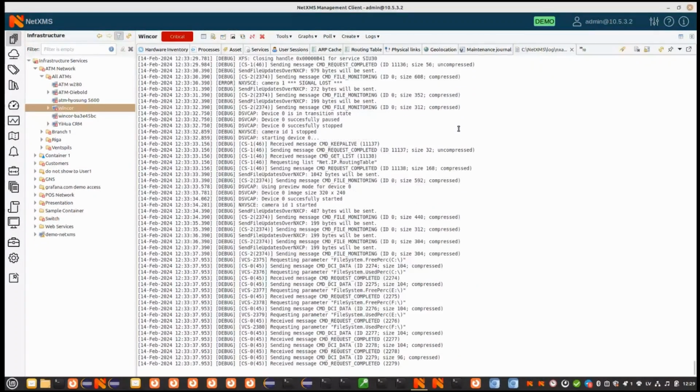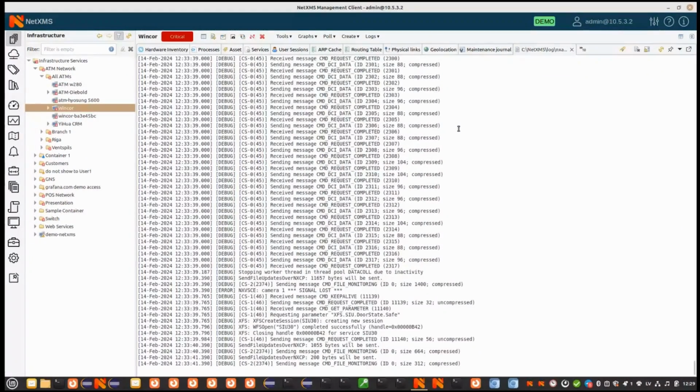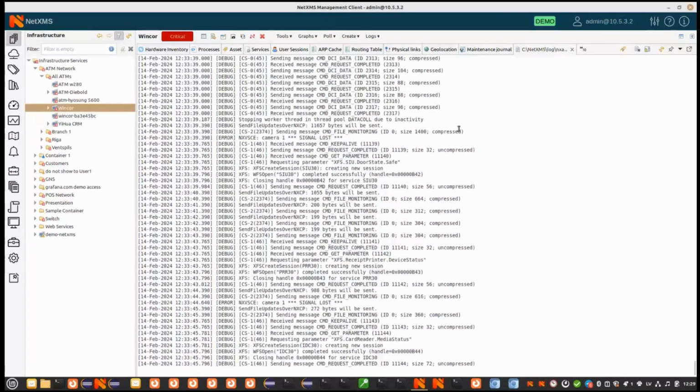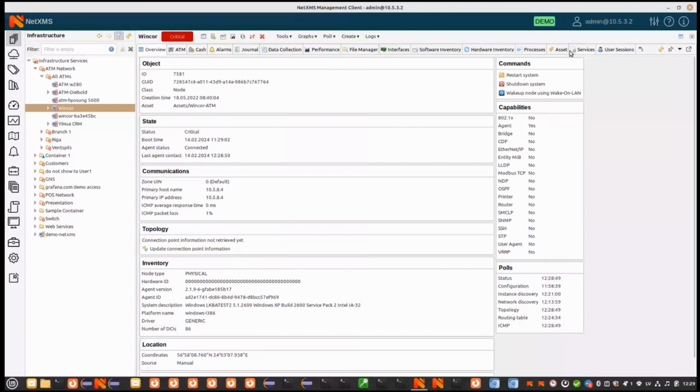So you can actually open any log file on the ATM remotely and watch for changes, which sometimes could be useful if you want to understand what's going on during some debugging. And you can configure it for any file. You can restart the ATM. And this, of course, is controlled by access rules. So you can define what users can do what actions, and so on.